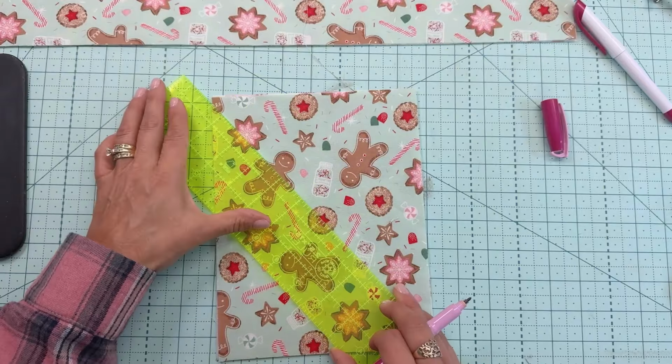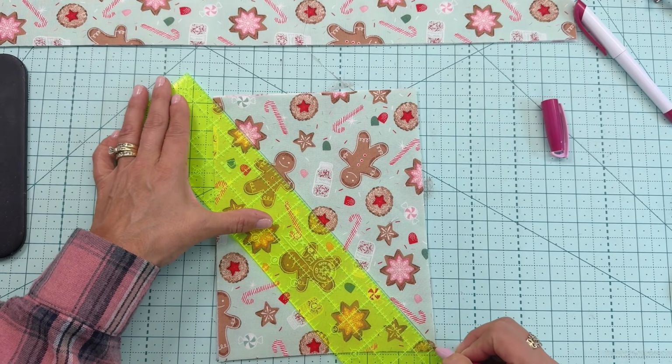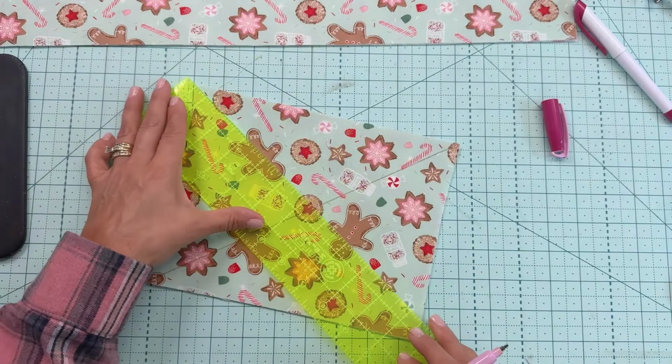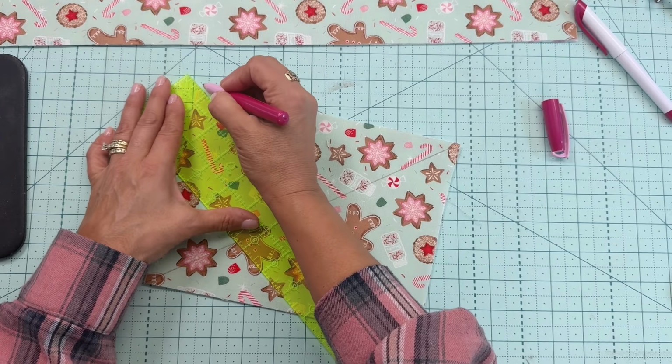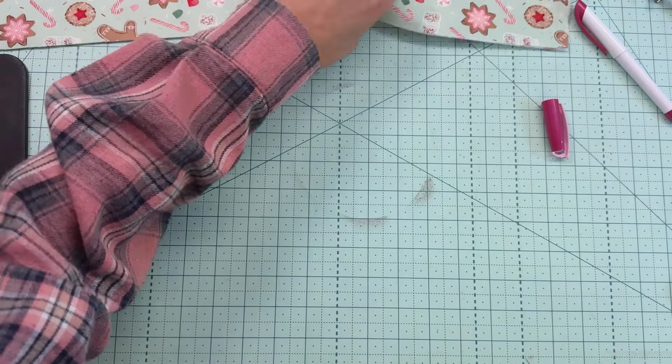So I'm gonna do the same thing on the other side. These are the front and the back panels. And your quilting certainly does not need to match up on the sides and things like that. Don't worry, don't overcomplicate it.